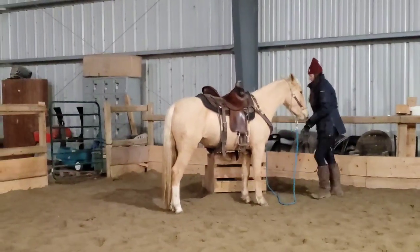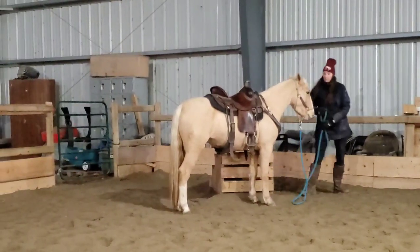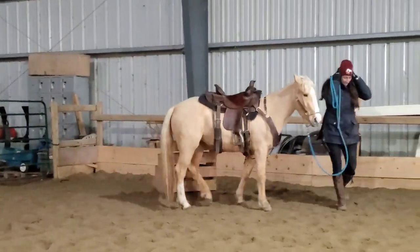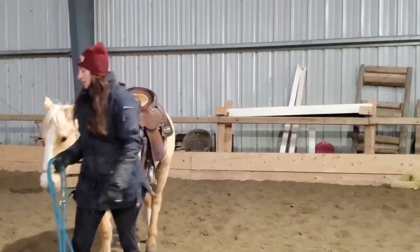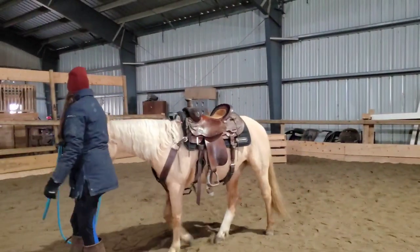She's like, okay, you're on the other side, and totally good with that, which is awesome because some of the horses get a little bit startled when you do that the first time. They're like, oh, you were up there and now you're down here. And she was totally awesome and completely okay with that.